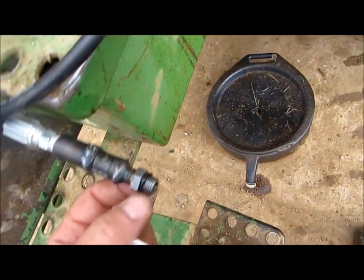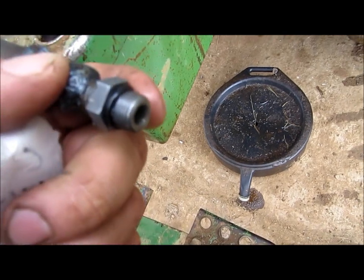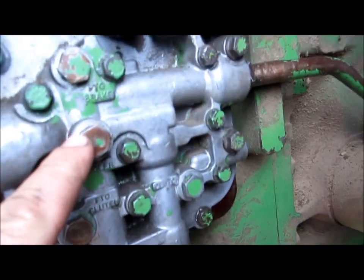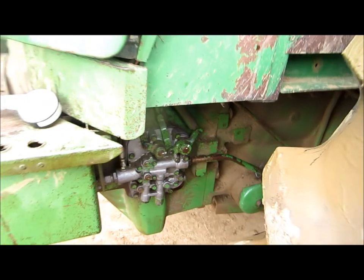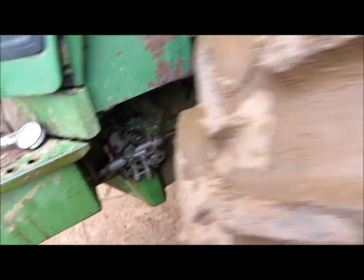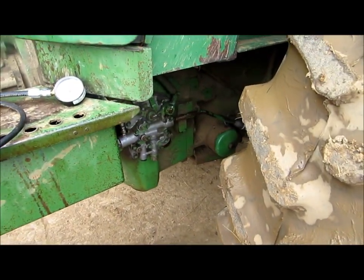This is kind of a homemade setup, but I wish I knew what size fitting this was — it's an O-ring face fitting, maybe around a number 4. That's what you're going to need: something that will fit in these PTO clutch ports, the clutch port here, and maybe even the PTO brake. We'll take out one of these and see what our readings are. You're going to want to do this with hot oil. The best way is to either use the tractor or install a loop hose on the remote and let it run with that engaged to circulate the oil.